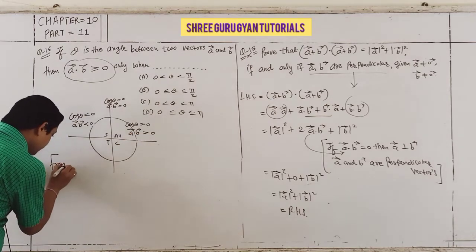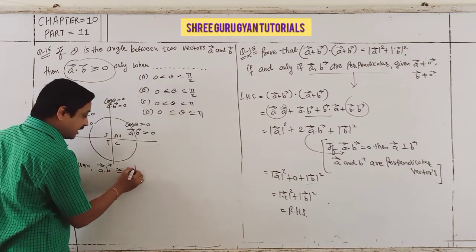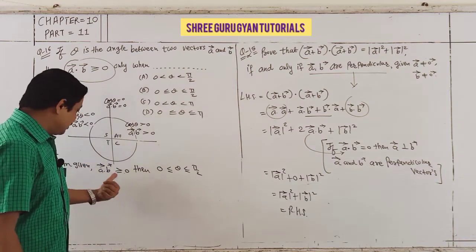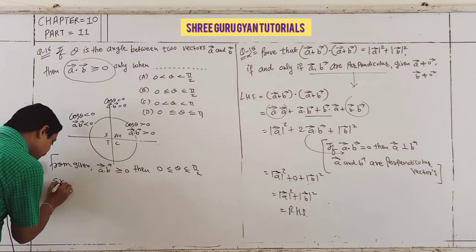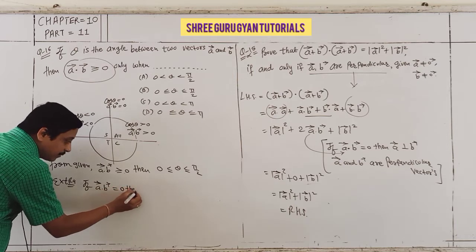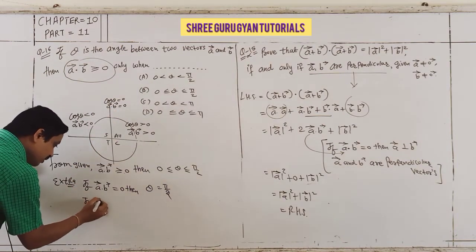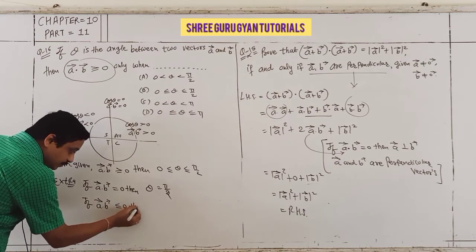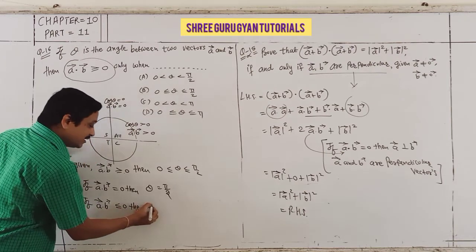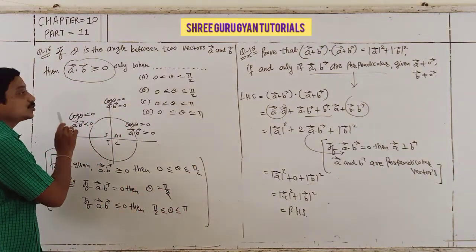Now from the given A·B greater than or equal to 0, where is your angle? 0 to pi by 2, including 0 and including pi by 2, because of the 'or equal to'. If given A·B is 0, then you take theta exactly pi by 2. And if A·B is less than or equal to 0, it means it is an obtuse angle; the earlier case is acute and right angle. If the given cos theta is less than 0, then your angle becomes pi by 2 to pi, and that is your simple way. Students, this question number 16 is done.